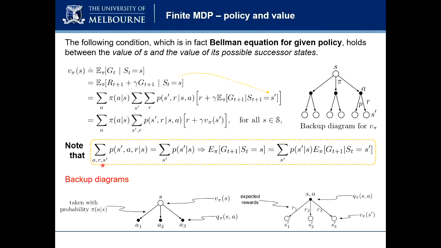Then if I get rid of the double sum out of the triple sum and keep the s prime here, then this one, which is what I had in this line, notice that the expectation over pi of G_{t+1} given S_t equals s is nothing but the sum over s prime of p(s' | s). I take the expectation over all possible next steps, and then multiply it by the s prime. S prime is the next one. The reason I'm making S_{t+1} equal s prime, the next state, is, look at this. This definition is the same as this definition one step further. Notice? So this definition is the same as that definition one step further. With all these probabilities in front and expectations, I have r plus gamma times, gamma was a constant, v_pi of s prime, the next state.